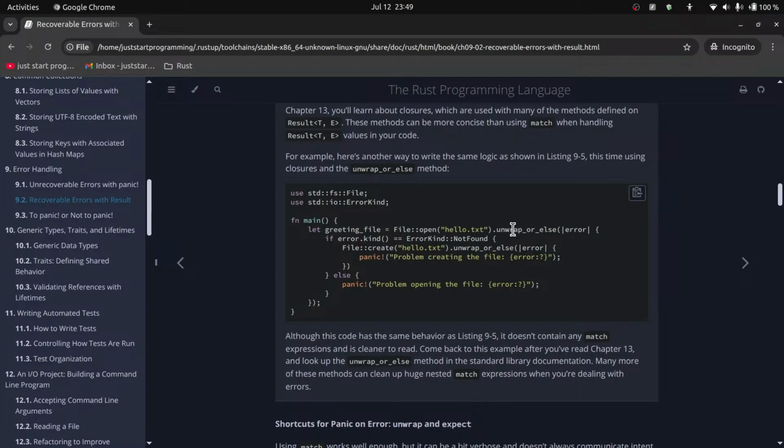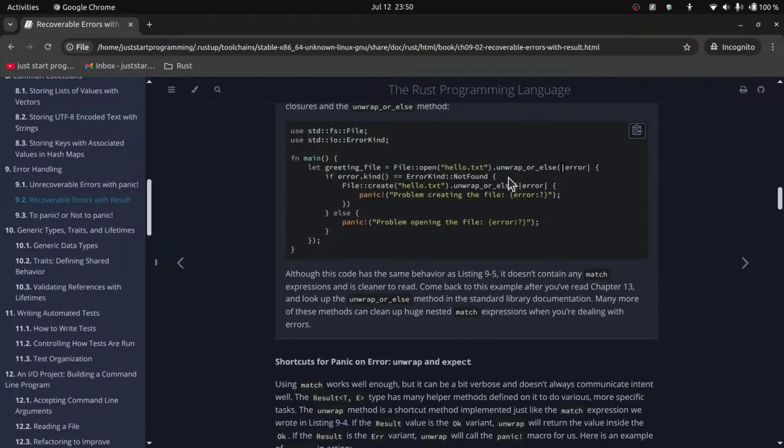Okay, let's see. Hello text, unwrap. Unwrap or. Okay, unwrap or else. I think we have encountered this previously in the vector also. Or was it vector or hashmap? I think hashmap. Unwrap or else. Now there's this pipe.